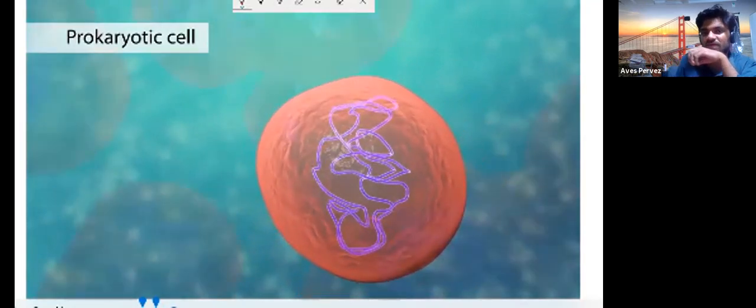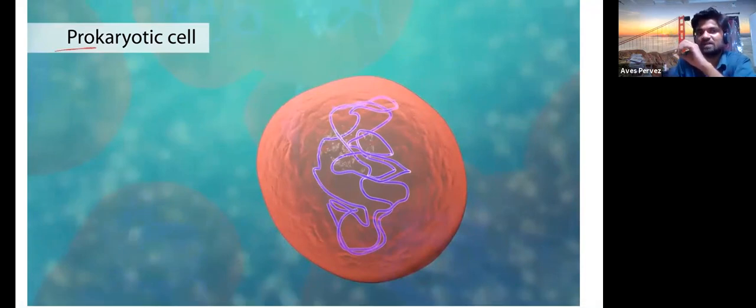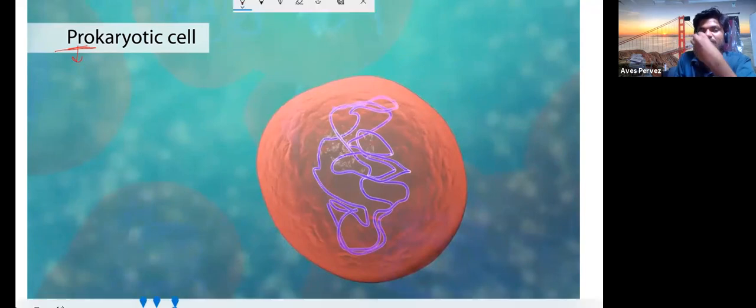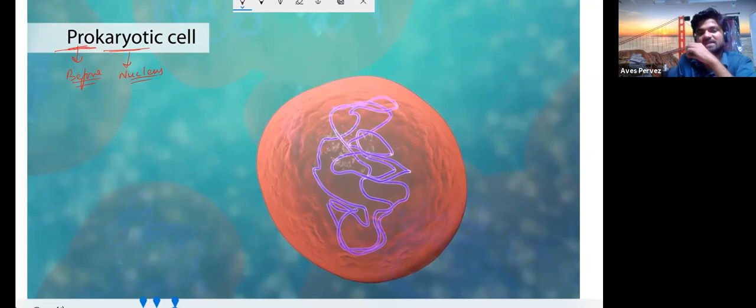First of all, we are multicellular organisms, and we are going to have a large number of cells. If we are multicellular, it simply means that we are going to have eukaryotic cells only. We are not going to have prokaryotic cells. But prokaryotic means pro. What does the word pro mean? Pro means before. And karyot means nucleus. So when I'm talking about prokaryotic cells, it simply means before nucleus.